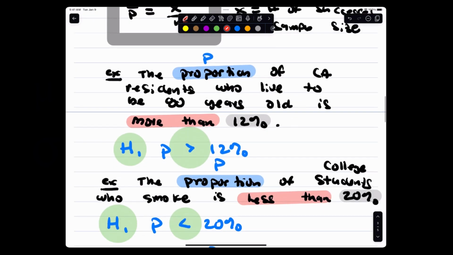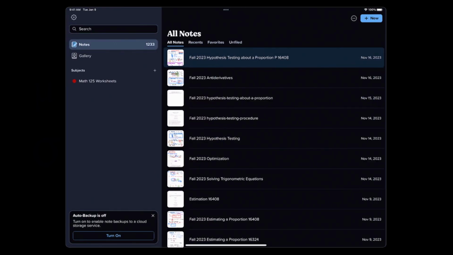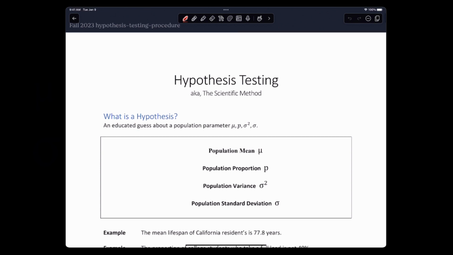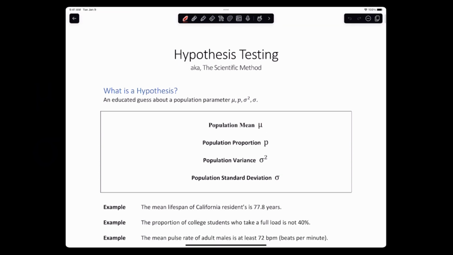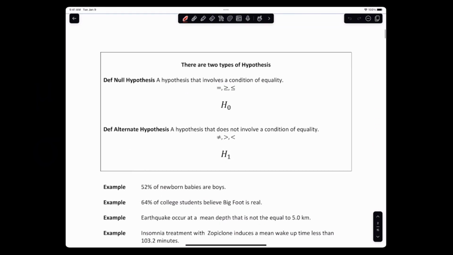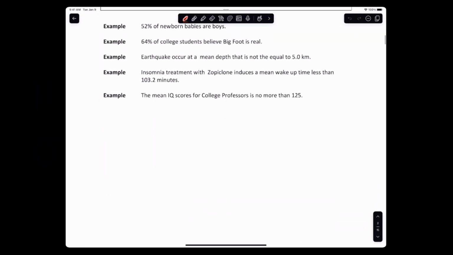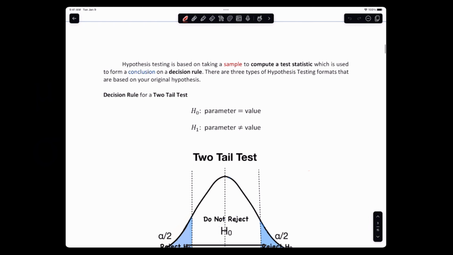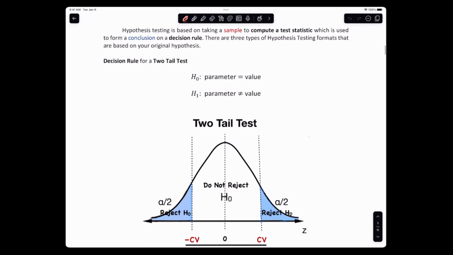All right. Let me say this to you guys. You know what we're ready to do? I'm going to give you this procedure here. Everything that I went through with you is here in these notes. So I just want to scroll all the way down. I'm going to go through this guideline for hypothesis testing. We've actually talked about some of these things, and you're going to see the procedure here. But we're going to start with what we call a two-tailed test.